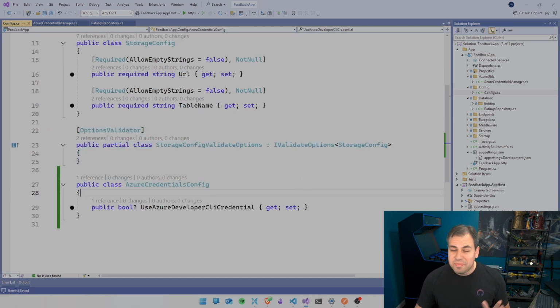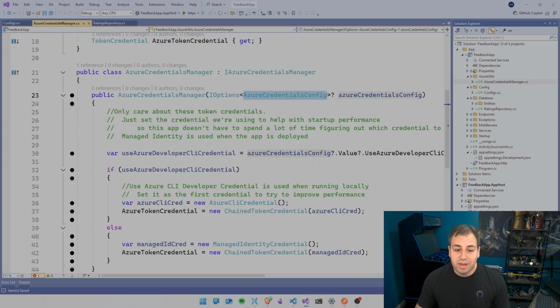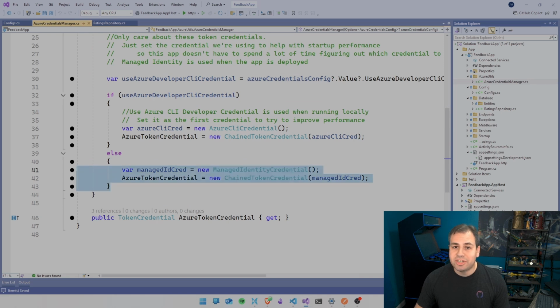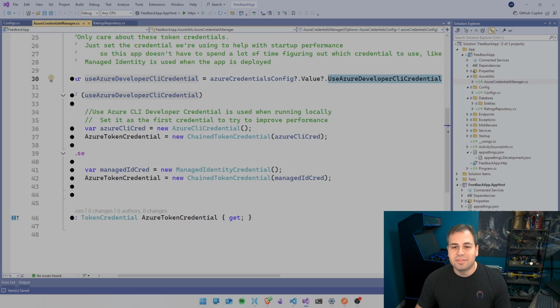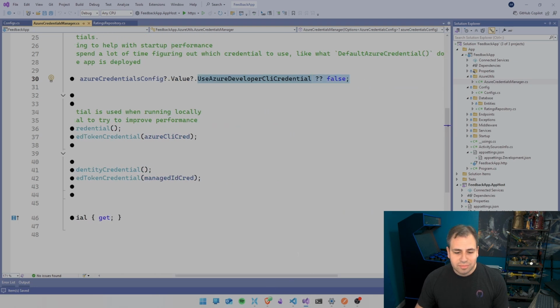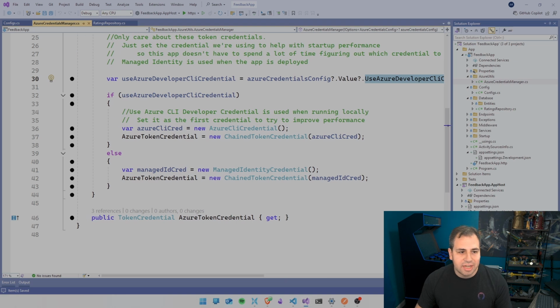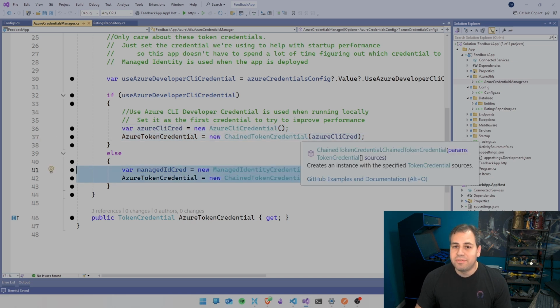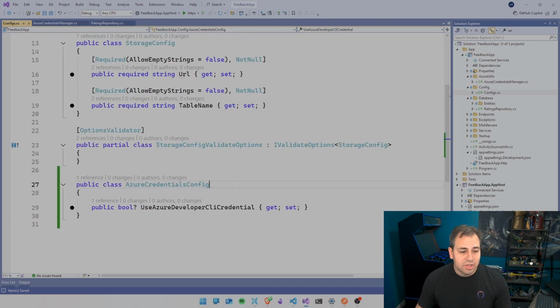For the Azure credentials one, we're going to have some defaults, right? As you've already seen, the default over here is to use the managed identity credential. But if we have a value, and notice the question mark there, we're saying, if this thing isn't null and the value is actually true, right? Well, if it's null, it's going to be false. That's the idea. So if we have a value and that value is true, then we're going to run it locally and improve that performance a little bit. So when we're deployed, that config value just flat out won't even be set. So that's the idea there.